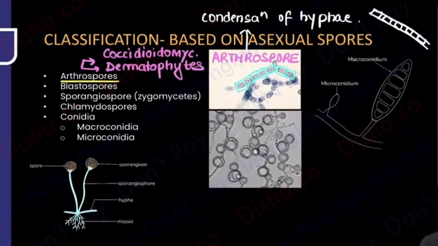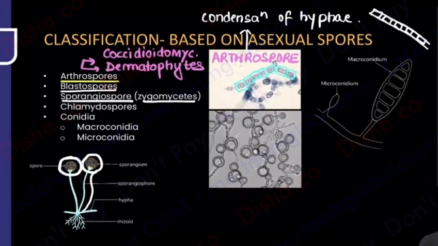Okay, coming to the next, we have something called blastospores, which you just have to know. So I told you, other than ZAB-D, everything is coming over here. So blastospores is here. Then we have sporangiospores. Sporangio is the one on which you get a photo, and you see that on the bottom side. You can see a sporangiophore, and you can see sporangiospores coming out of it. You can see those round ball-like structures and those sporangiospores inside it. That is something you are going to find in zygomycetes, the same hero Mucor wala zygomycetes.